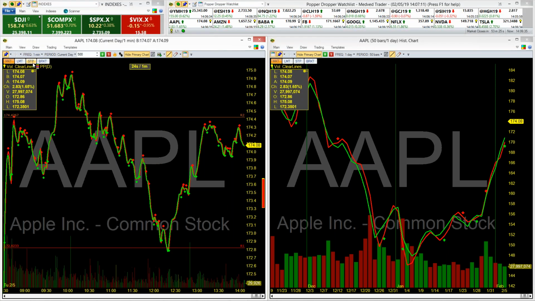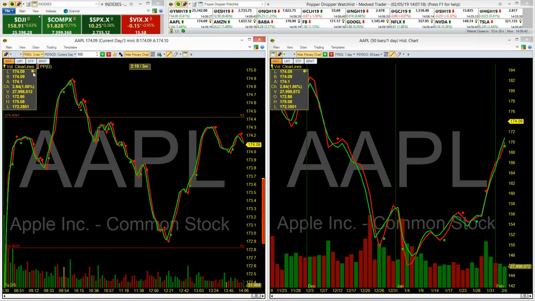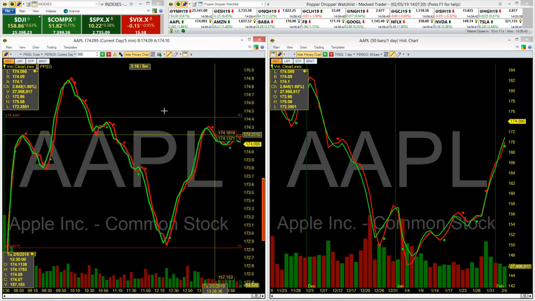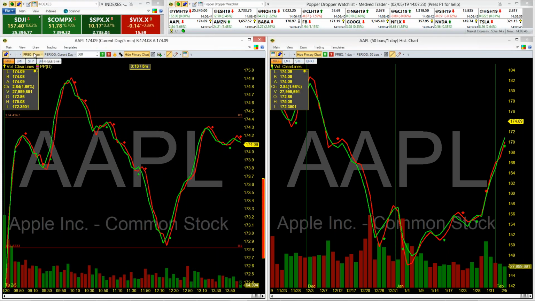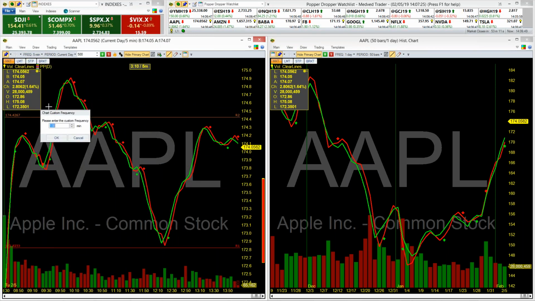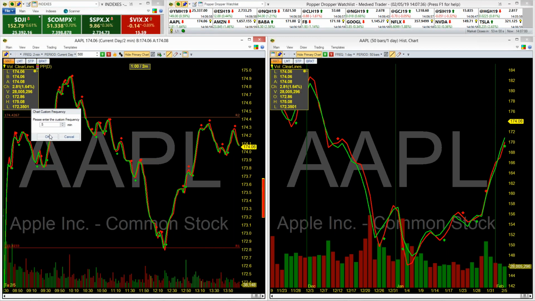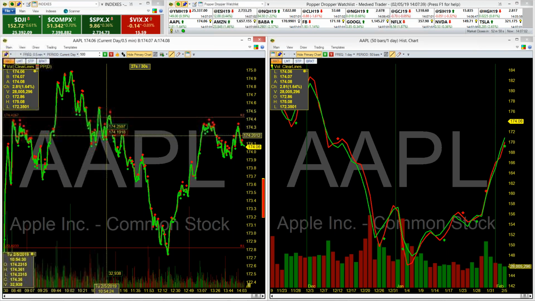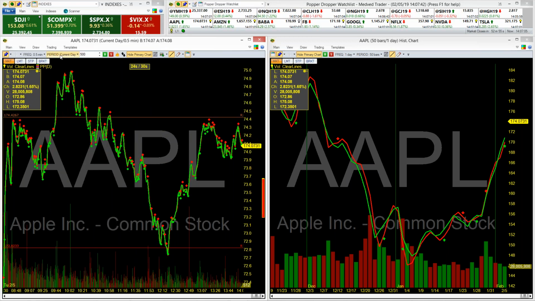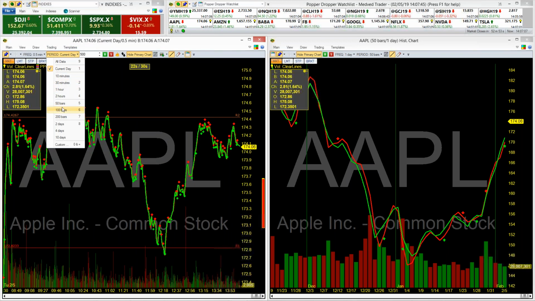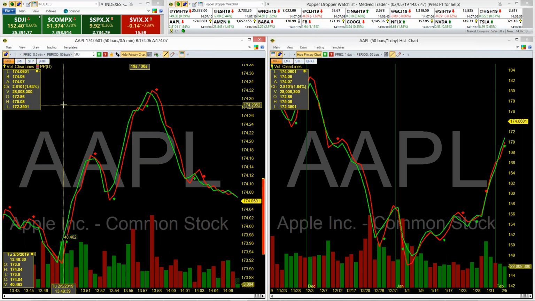So you can kind of cruise through, look at a 1-minute, 3-minute, 5-minute. Actually, you got a fresh arrow on a 5-minute as well. And if you want a custom time frame, you can select any time frame. 2-minute. If you want a half-minute, you can do a half-minute, which is 0.5, which is something you could not do on WiseTrade, was fractional minutes. Probably good to shorten the number of intervals, maybe to 50. Half-minute's kind of hard to trade off of.